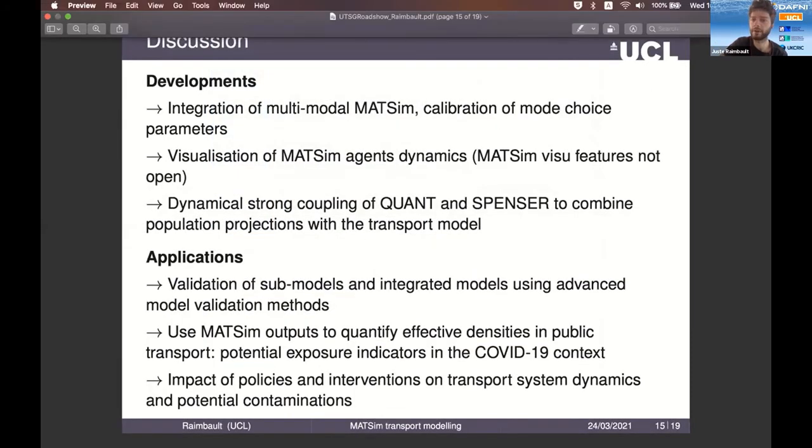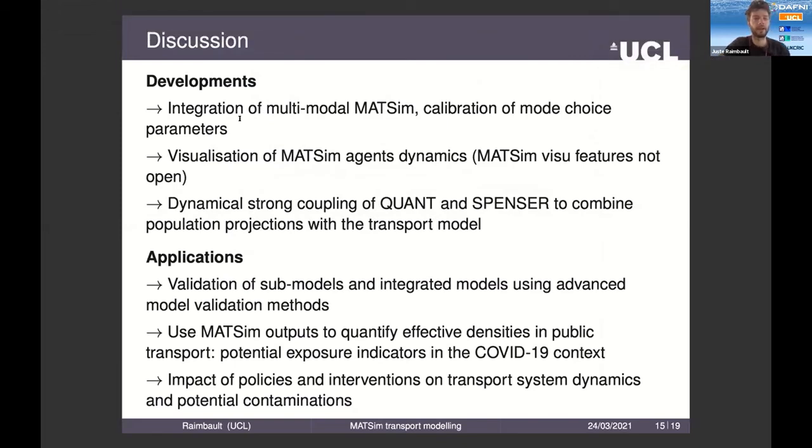Okay, briefly, because I think I'm short on time, just current development and application of this MATSim integration. I'm currently trying to finish the multimodal MATSim and having some calibration of the mode choice parameters. For now, it's only running locally. I still need to integrate it and so on.